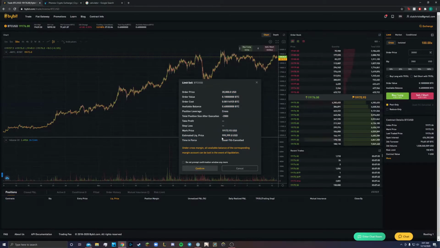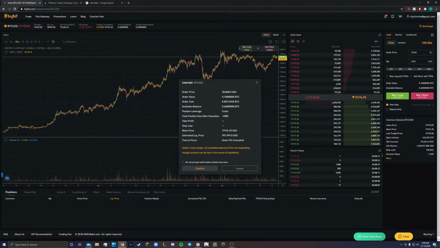This number right here, 999,999, is pretty much not going to get hit. Maybe not ever. That is very, very unlikely to get hit.